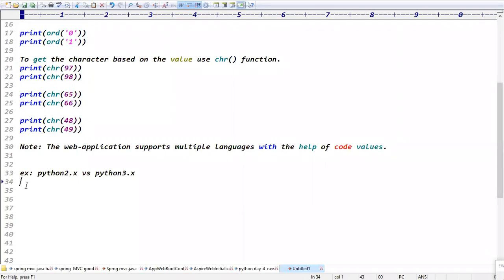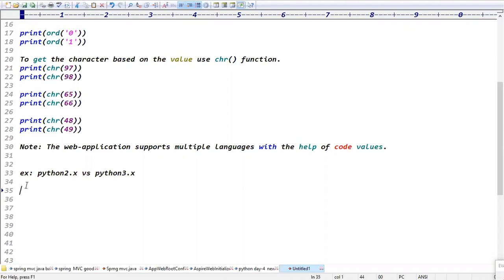If you take Java versions, guys, the Java 8 version features will also run in the Java 9 version. Java 6, 7 and 8 code runs in Java 9 also.